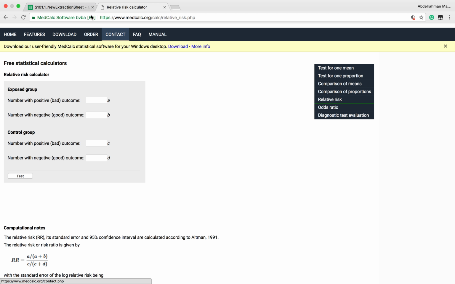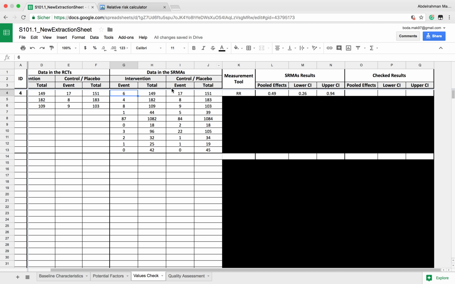You write all the data here. What will you write? You will write the event and the total for the first group. You will summate them: 6 plus 4, 10, 18, 19, then 87, and so on. And here also you will write the total.